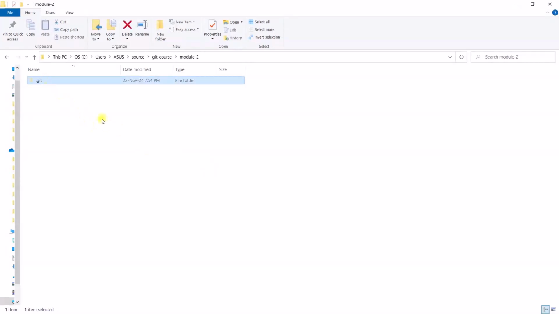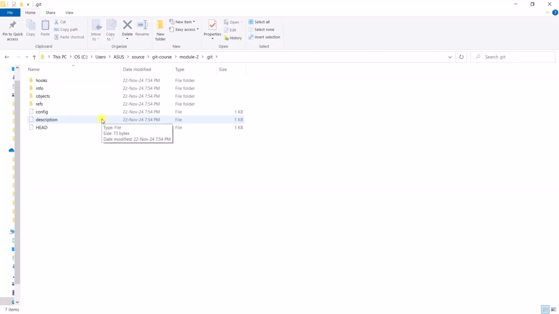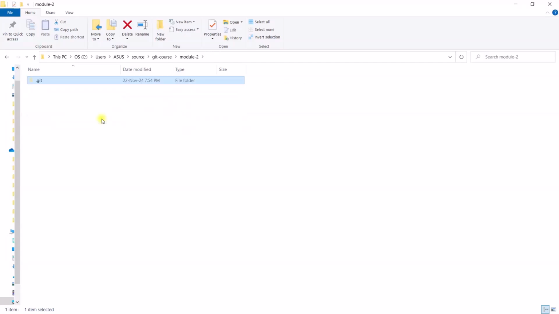In this .git folder, we're going to have many things, like for example, branches, the history of the file changes, and so much more. This is a simple directory, as you can see, which has files and also folders, but we are basically never going to be opening this by hand. No, what we have to do if we want to modify our Git repository is to do it through the command line. So when you see a .git folder in a directory, you can know that this is a repository.